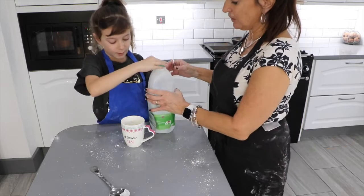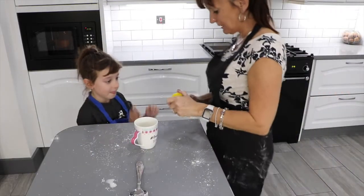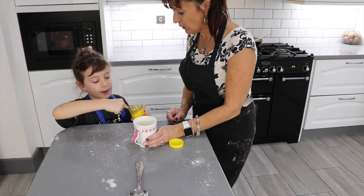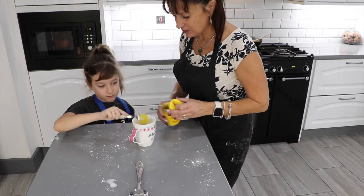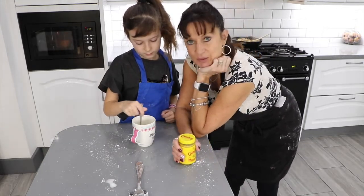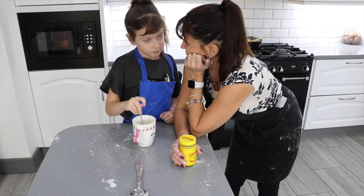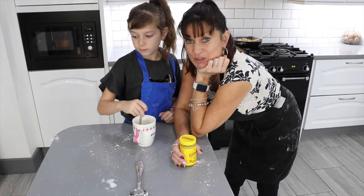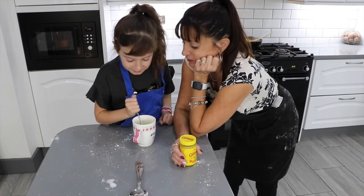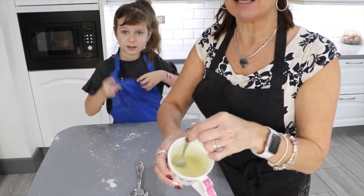Top up the cornflour with a little milk just to cover it, then stir until it's a nice smooth paste. We have a special ingredient: one teaspoon of mustard - not a heaped one because we don't want it too hot. This is English mustard. Stir that into your paste - it will make a yellow sauce. A little tip: if you haven't got frozen chicken, and you've had a roast chicken the day before, that leftover chicken would work really well for this pasta bake. Always good to use leftovers.